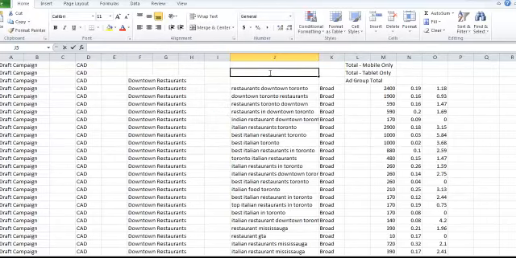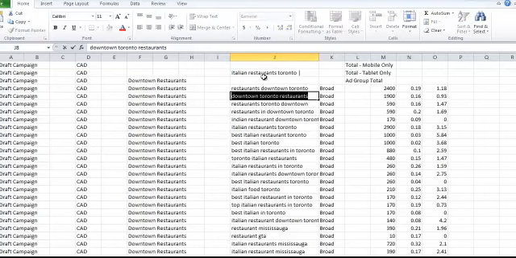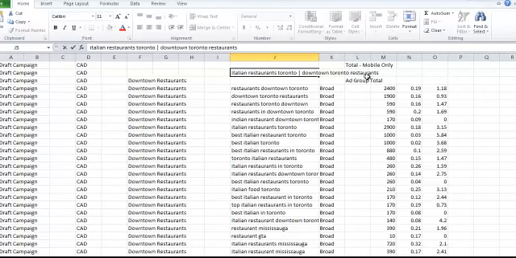Okay, that's what he sells mainly. It's the main type of food he has. So I want to be focused on what he actually sells. Yeah, he's a downtown restaurant, but let's focus on the fact that he's specifically an Italian restaurant in Toronto. I'll probably put a breaker, and then I'll take one more. Either I can take this one, best Italian restaurants, or I will take downtown Toronto restaurants. Put it right there.